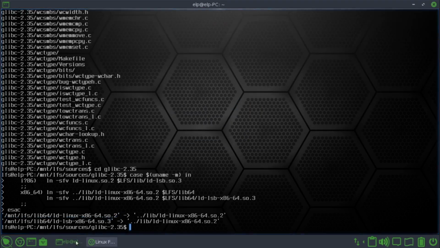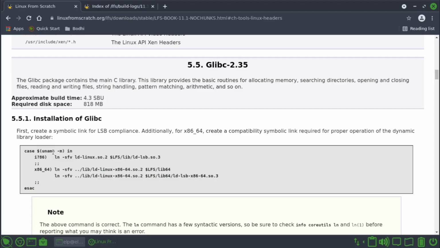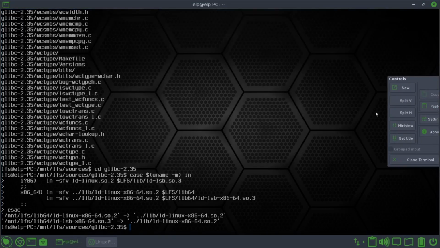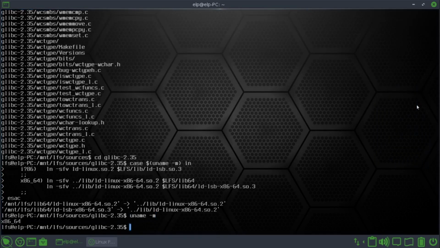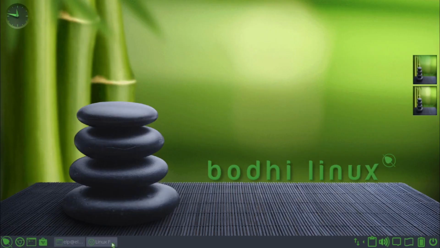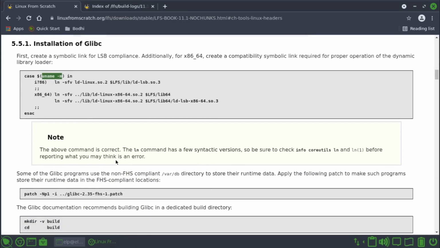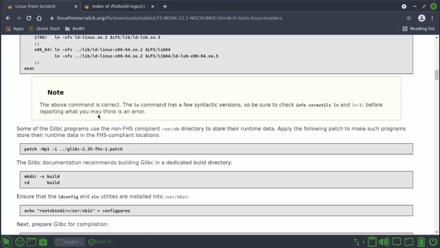So maybe you can also check that with this uname -m. You see, our architecture is x86_64. Well, and then okay, there is a note. The above command is correct. The ln command has a few syntactic versions, so be sure to check info coreutils ln before reporting what you may think is an error.